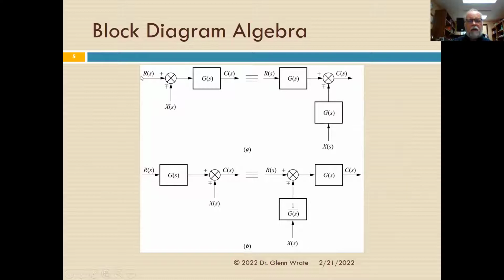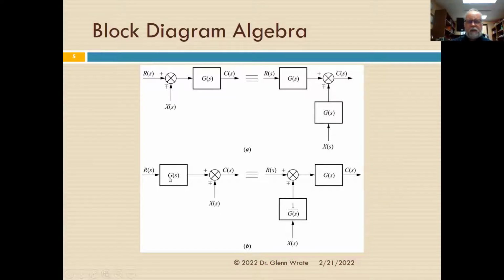When we're looking at blocks and moving them around, here, if we've got our transfer function after the summing block and we want to put it before the summing block, again, to do like we did in circuit analysis and combine resistors together, what we have to do is put it on both paths coming into the summing junction. So this C(s) right here would be R(s) plus or minus X(s) times G, and this is R(s) times G, X(s) times G, and that's what C(s) is equal to. So they're functionally the same.